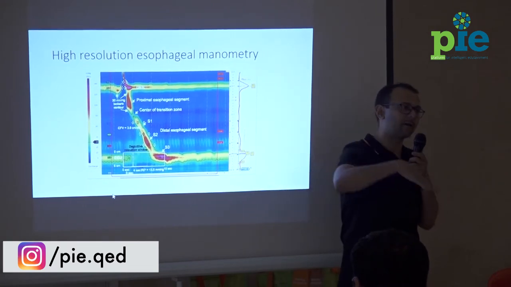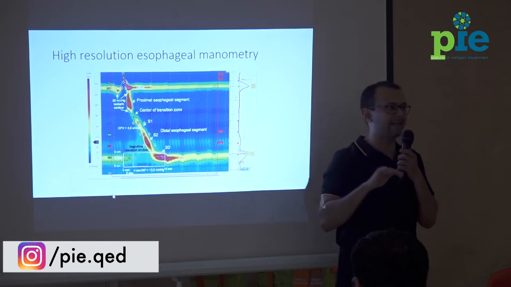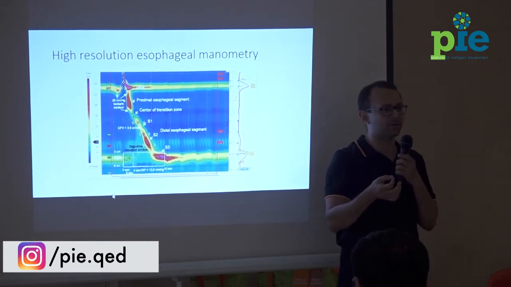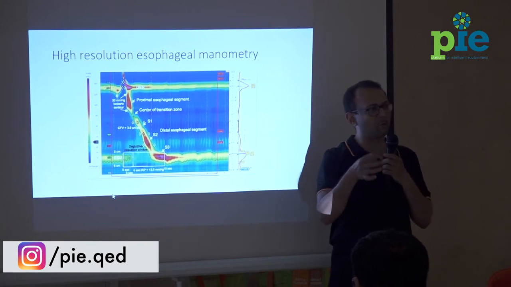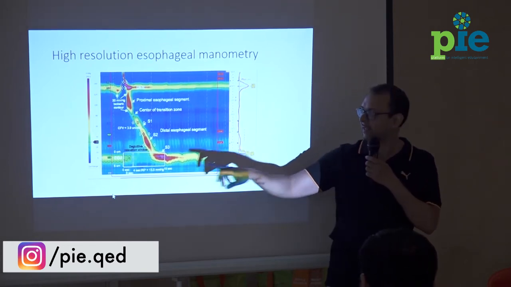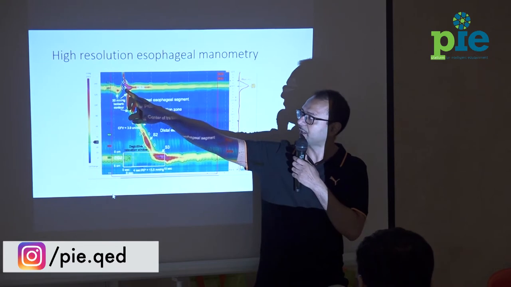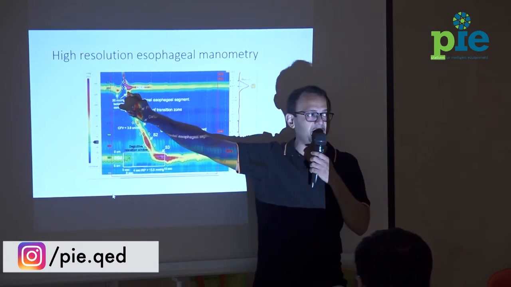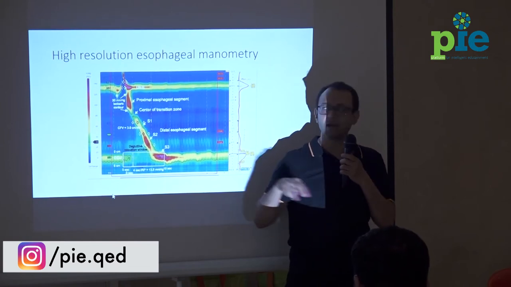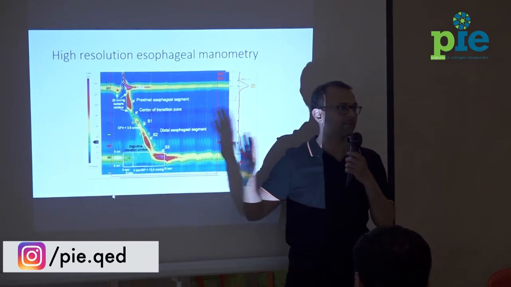It's like a car going down, and as soon as it comes to the LES, there's a breaking point because there's a valve. It's called the GE junction. It is an integral part between the crural diaphragm and the gastroesophageal valve, which is a circular muscle. And the moment you go there, this valve will open. So as you see here, very important, the moment you open the upper valve, the lower valve should open. It's a coordination. When this coordination fails, there's a problem.